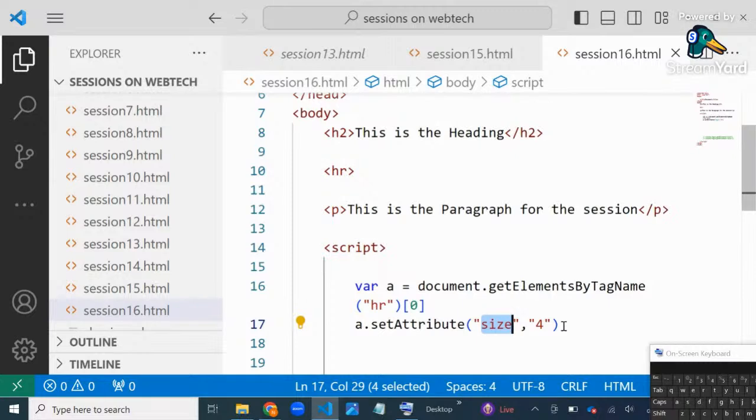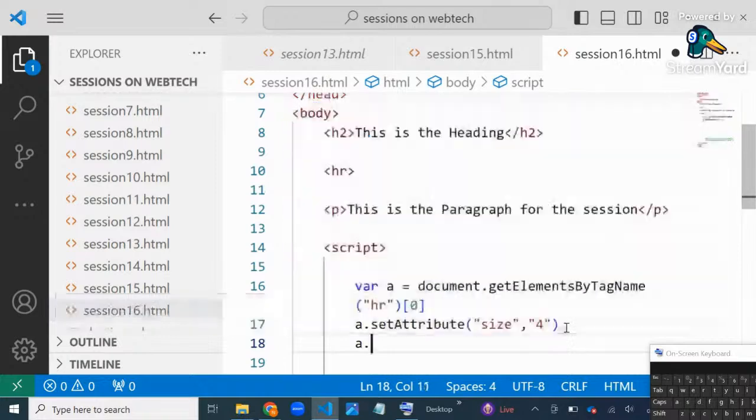So one attribute which I have set as size, like that only. Yes, correct. Very good. So just color and green. That is, green is a value, color is an attribute name.